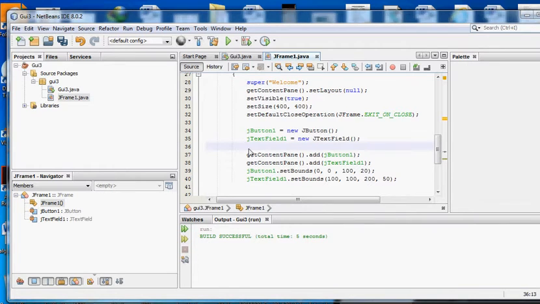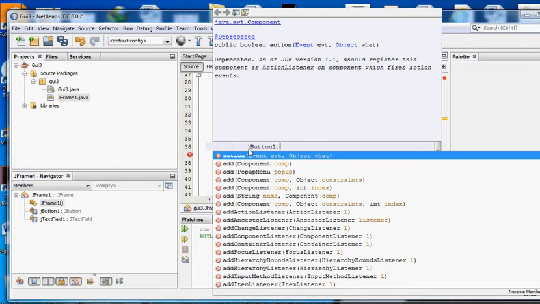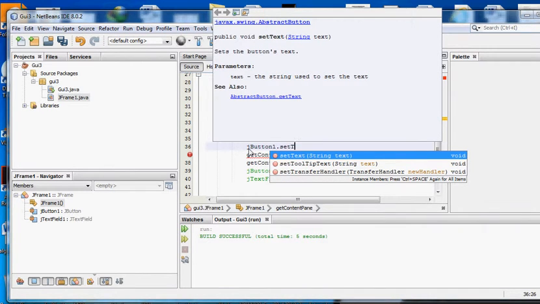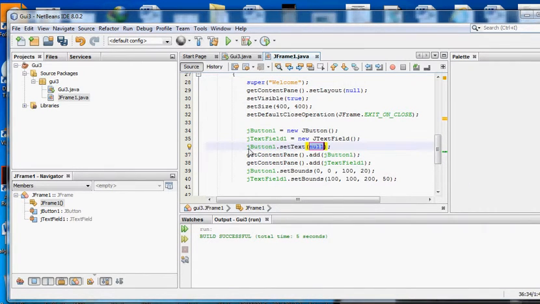Anywhere, let us write button1 dot setText, and the text was, remember, click here.